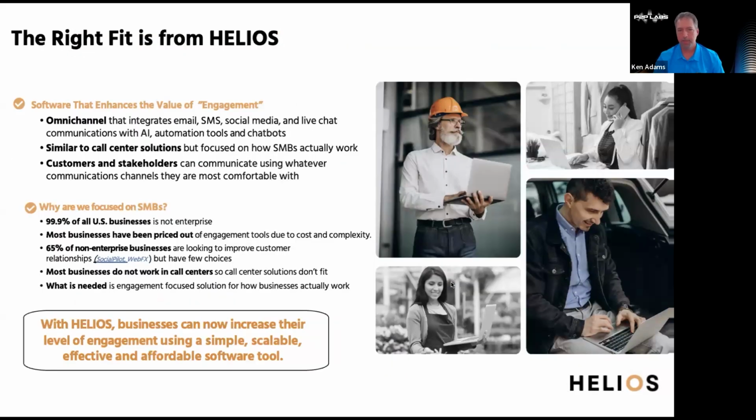So integration with email, SMS, social media, live chat, and the important things, we have AI chatbots now, web chat. So depending on how you want your customer to be interacted with, you can use a fully autonomous bot, or you can use basically AI prompting to your agents. So your agents can be live, but the AI will say, hey, you should show them this or send them to this link and things like that. So there's a lot of features built in that you can take advantage of right out of the gate, even if you're not ready for all of the other social channels.